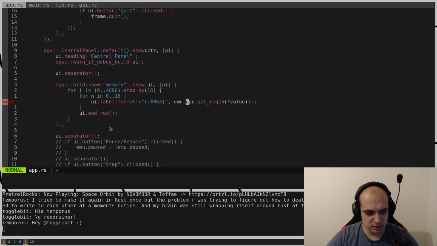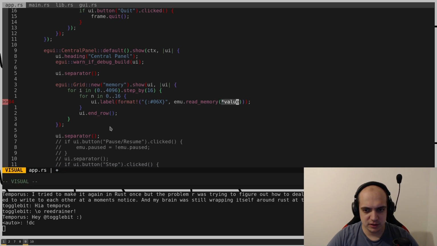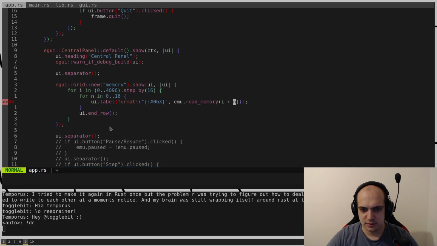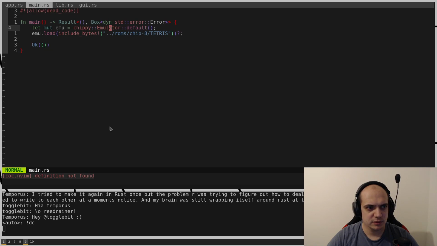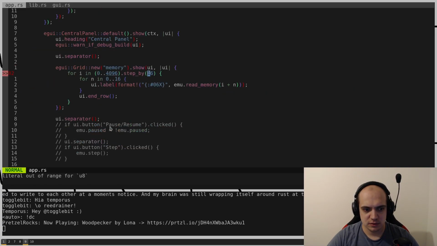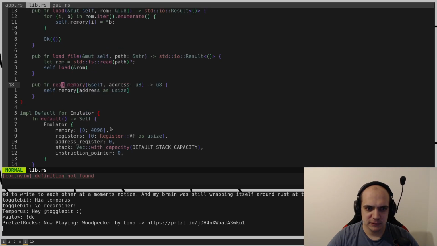And, whoa, no, wrong button. Was it read memory? And we'll have I plus n, kind of. No method named with memory. What? Yeah, let's fix the name. Wait, is it the U16?